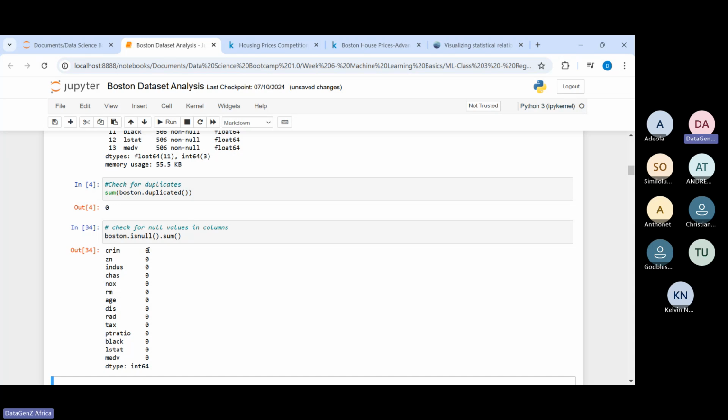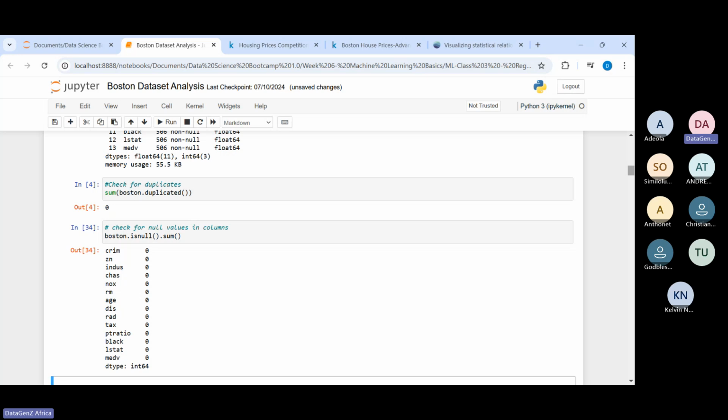So assuming you have null values in any of the columns, for example, you can have a column where you have 500 null values out of 506 records. So you need to go back to check what the column is all about. Do you really need it? That's why, when you're working with data sets, sometimes you need domain experts.